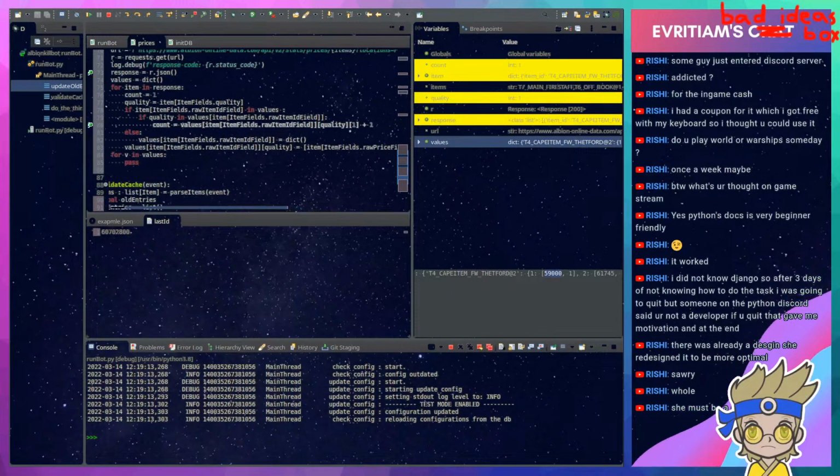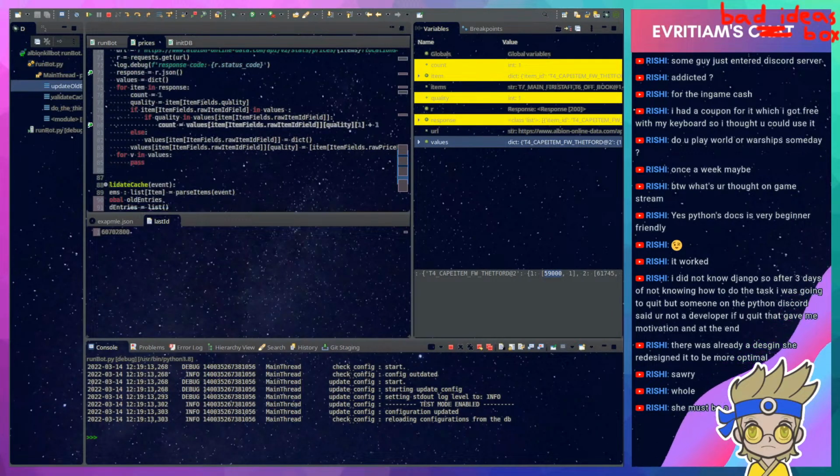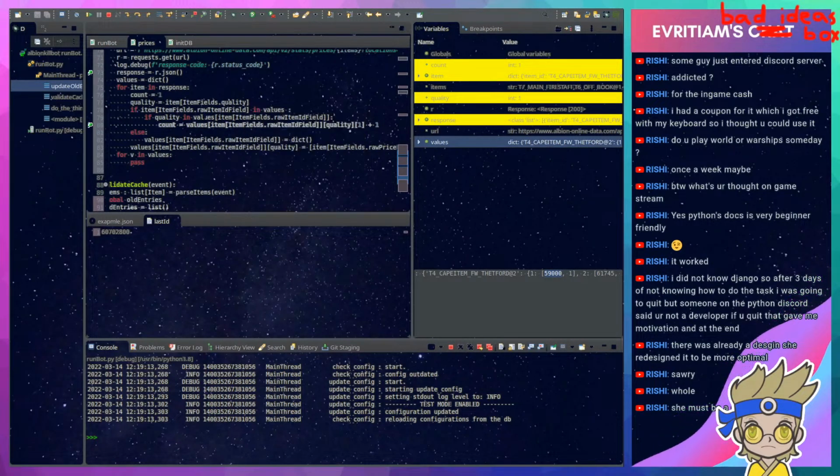How can I do this without messing this too much? Actually, I need to both increase the count and the quality to check if 0 value. For 0 value here as well. Damn it.